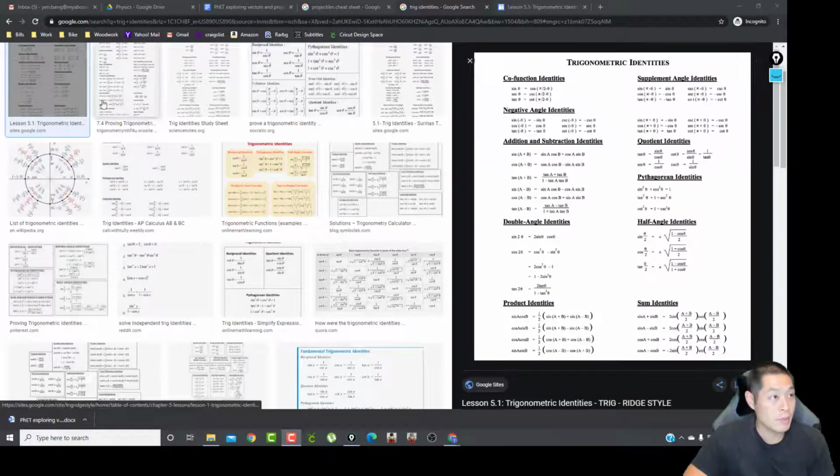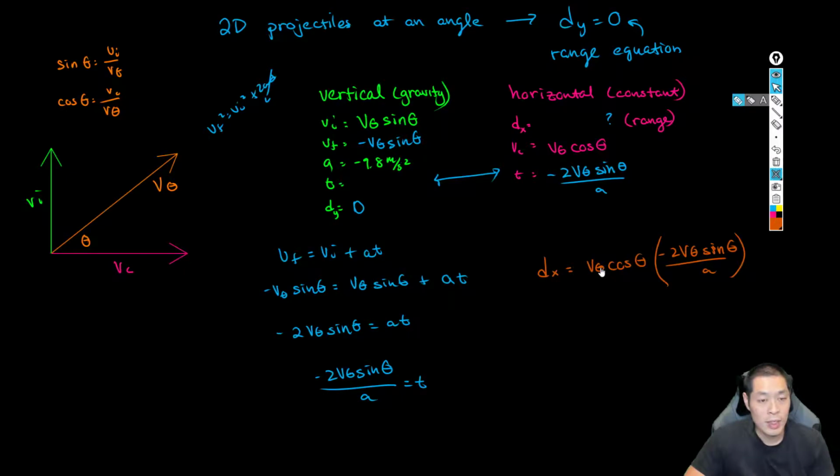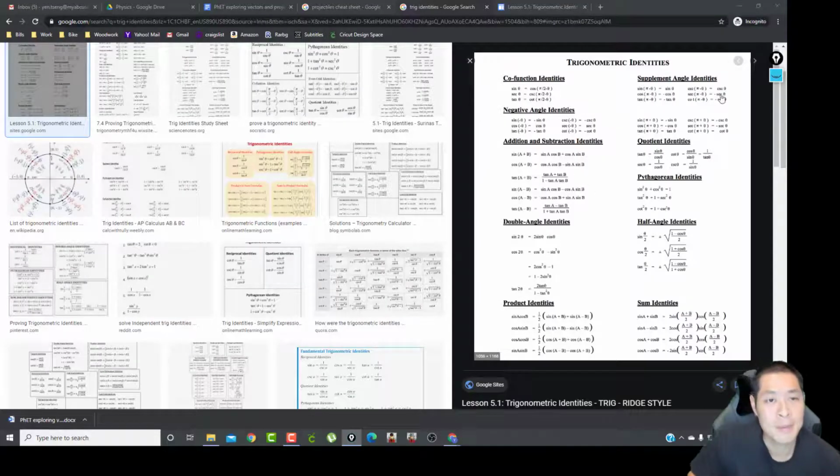All right, so I Googled it. Just trig identities. And then you have the following all over here. And you want to look for one that kind of looks the same. Remember, if we go back to this, we have probably this cosine, 2 is important, sine theta. So let's look for something with that. So 2 sine theta cosine theta is equal to sine 2 theta. That's the one we're going to use. Hopefully that's big enough for everybody.